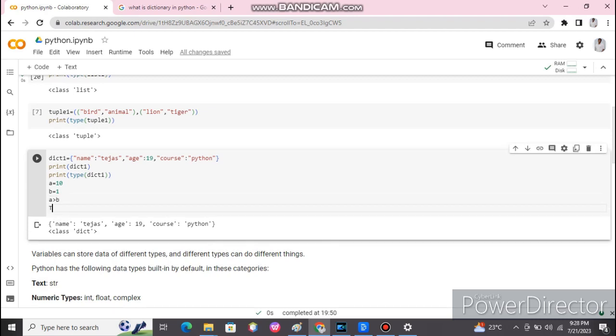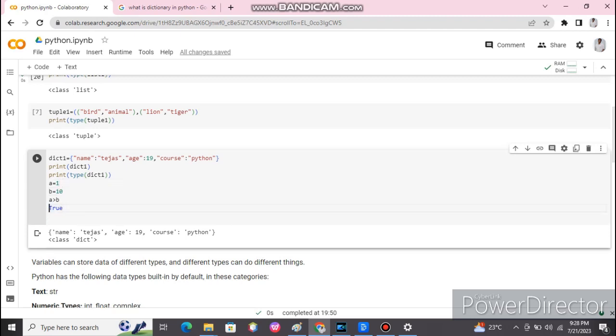Now if I change it, and a is 1, now tell me, is it true or false? It is false. So then I will get false. So the Boolean data type basically has only two outputs, that is true and false. It will check the condition. If it's true, true is returned. If it's false, false is returned.